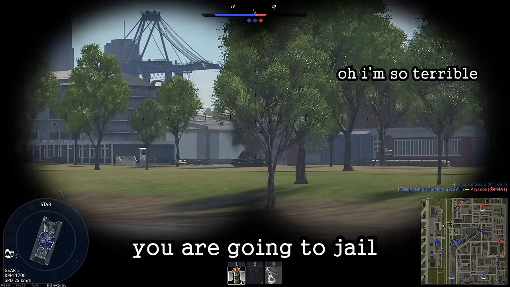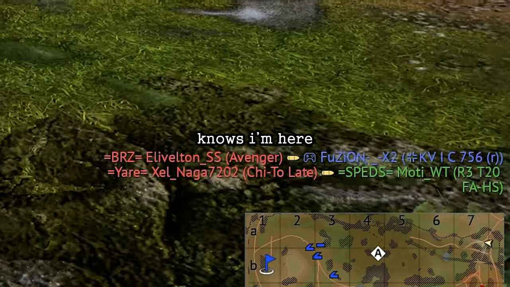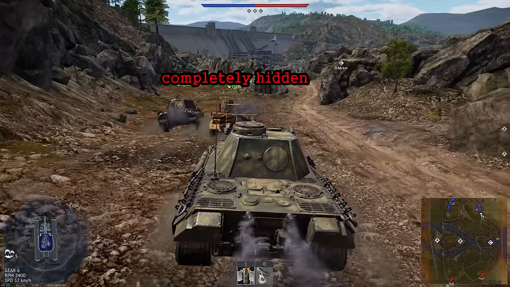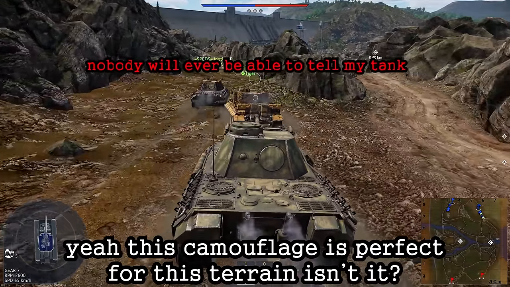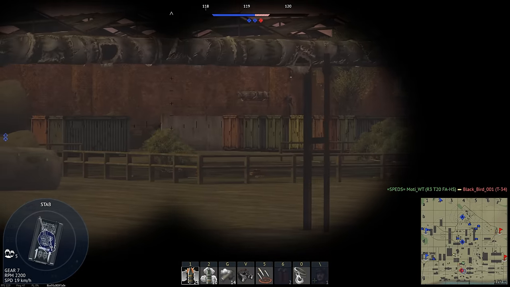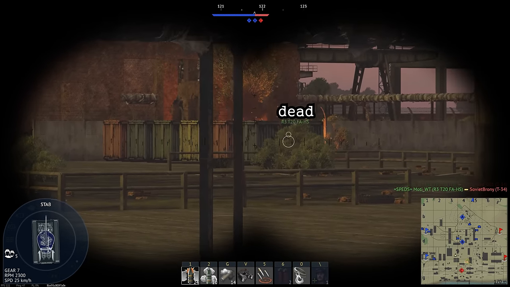You're going to jail. Yes. Yeah, he actually knows I'm here. Look at this stylish boy. He's stylish. Yeah, car. I am completely hidden. Nobody will ever be able to tell my thing. Yeah, this camouflage is perfect for this terrain, isn't it? Yeah, this is exactly. Perfect. This is completely camouflage. Absolutely. Oh, another one! Dead.